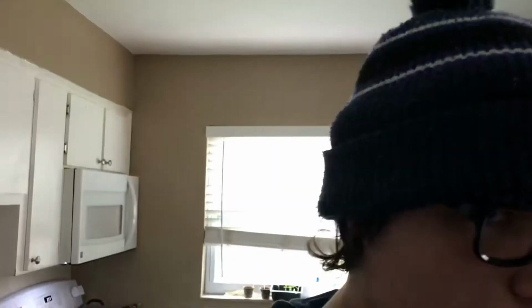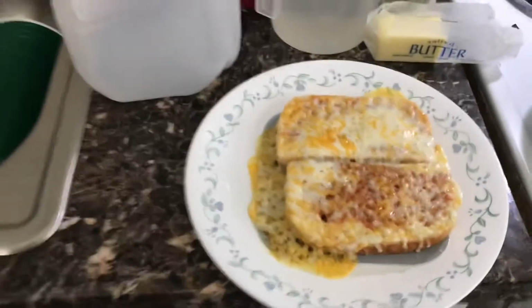I also got a Stouffer's French bread pizza, to see how that tastes. I'll do that tomorrow. I'm gonna have my lunch, do a break, and then get back to school, because I have a few assignments to do today, and then that's it. I usually end school around 4. Yeah, I should have pulled it out earlier.